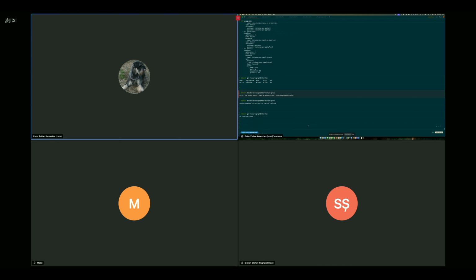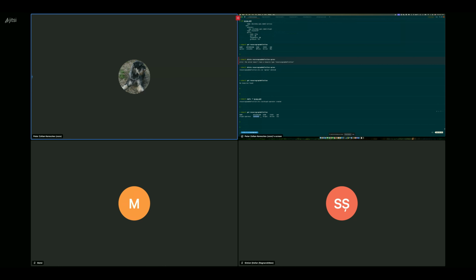Oh, this is the wrong one. kubectl get resource graph definition. Okay, this is better.